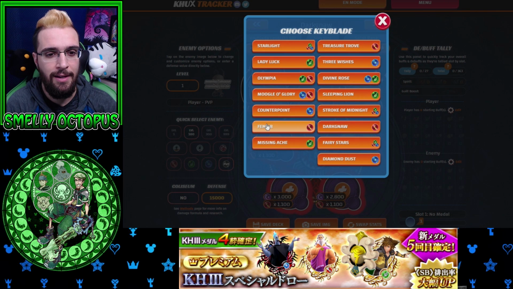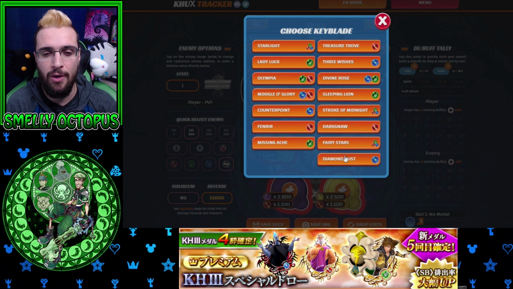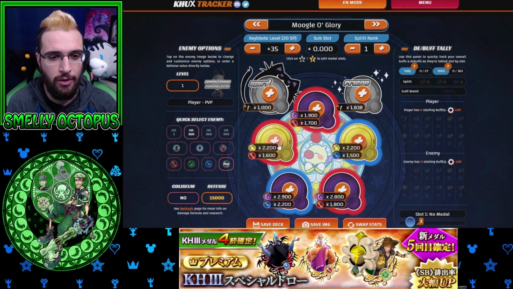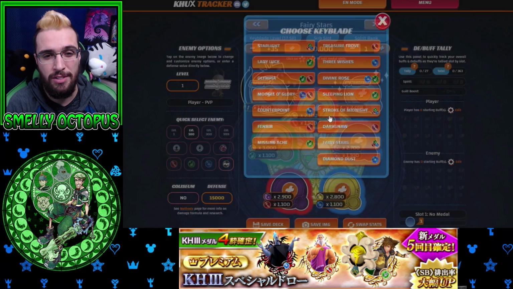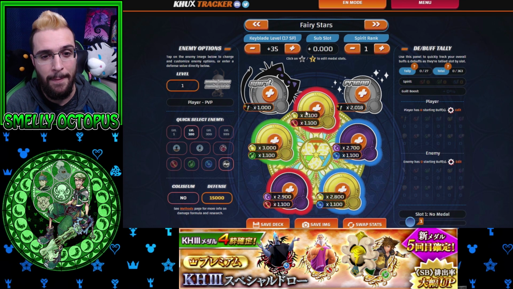2.80 multiplier. Fenrir has 1.9, 2.5, or 2.9 on the end slot, but you don't want to put them there. I'm going to show you why. Then you also got other keyblades like Moogle Glory, but 2.2, and then Fairy Star's first slot 2.1. Very weak multipliers and keyblades that people usually don't use. So he's going to have very unique spots. Again, PvP, it's going to be good, but let's talk about what makes him bad.